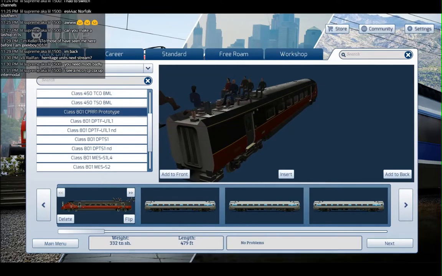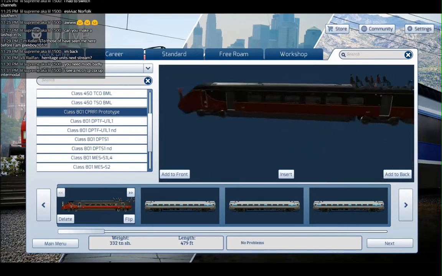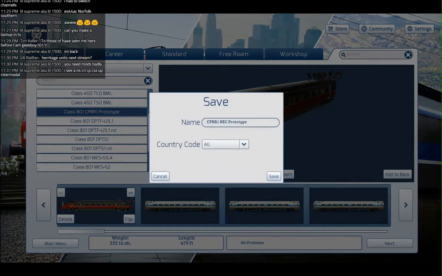Something tells me you messed up on your models or something. I don't think so. I think it's just Train Simulator being super weird.